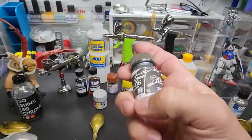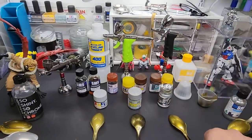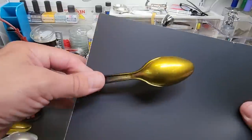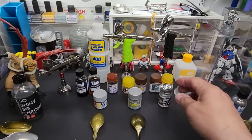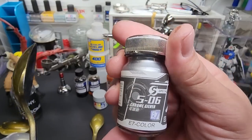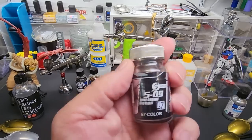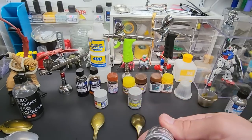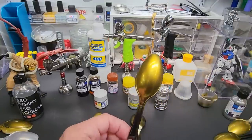Here's E7 — S06 chrome silver. I've got a lot of E7 paints and a full test is coming up soon. They have two kinds of chrome. This was the sleeper of the batch — it really came out great, reacted well to being covered up. Make sure if you order it, it's the S06 chrome silver. Their other one is a black label called 'shine chrome' — it looks similar but this S06 ended up being the shinier of the two and gave great results.